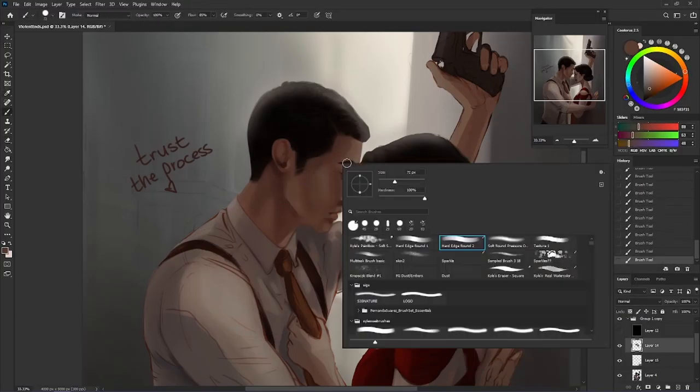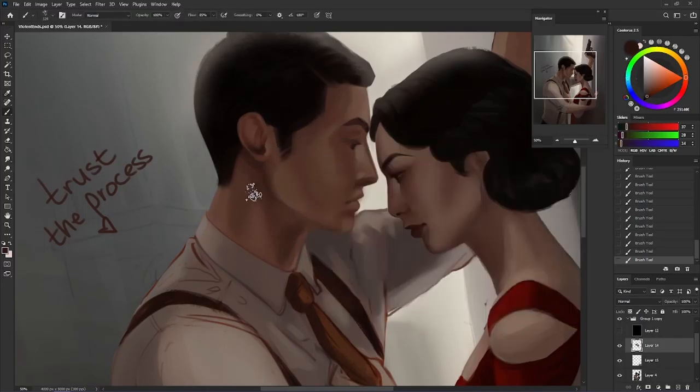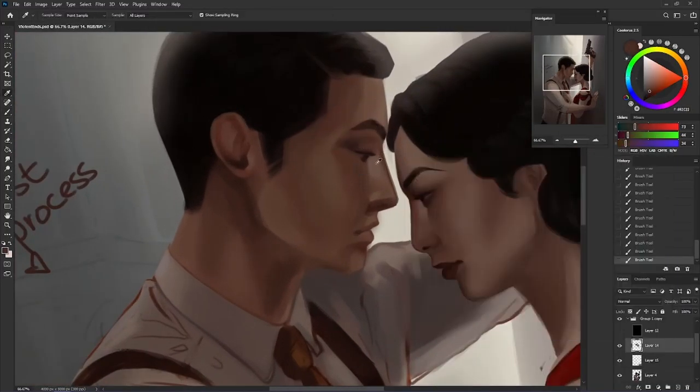Yes, we're just doing some more face work, pushing in those shadows, pushing some highlights. But again, working within a smaller value range, which is a struggle for me. Even when I'm not working in low lighting, I definitely go too heavy either way.